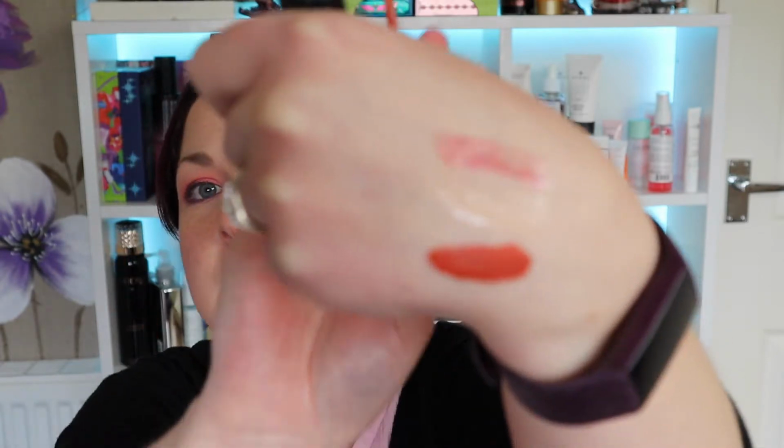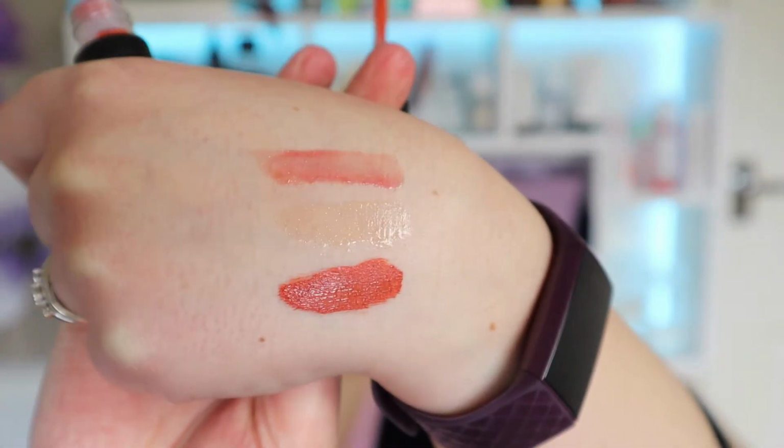And then also in that set, as I said, there was the liquid lipstick. This was in the shade Hallows Eve, and it's an orange, which I got very excited about. I do quite like an orange lipstick. And that is that one. And I always get nervous when I'm trying new liquid lipstick formulas, because some of them can be very dry. You know, my lips end up looking like they've been mummified for years after I've worn some of them. This one's quite nice. It's more of that sort of comfort matte kind of formula, so it is quite comfortable on the lips, so that's nice.